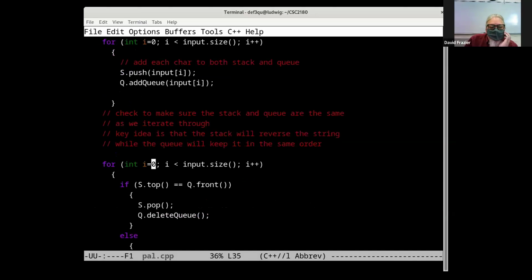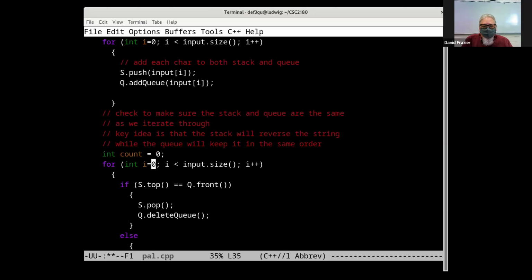So if you want to replace this with a while instead of a for, you kind of have to add some stuff to it that it does for you. Okay, so I could say int count is equal to 0.